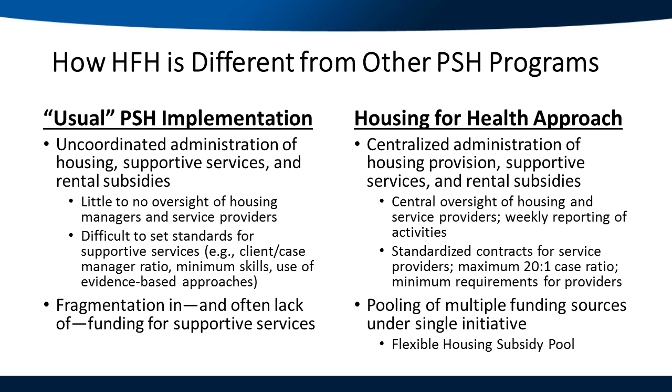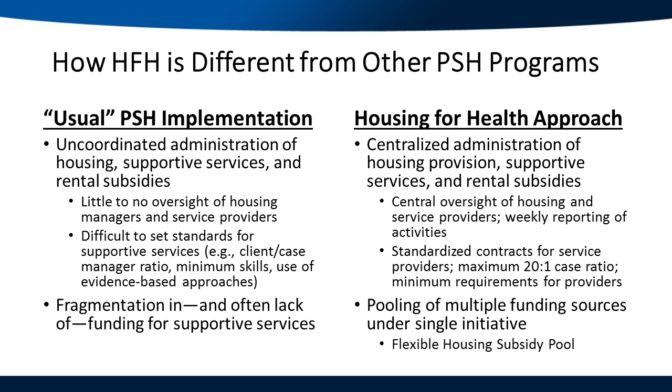And it also creates some standards in the provision of services. For example, they have a requirement of a maximum ratio of 20 clients per case manager. They have minimum requirements for the providers and what services need to be provided to the clients. And they also have pooled multiple funding sources under a single initiative. So they pool vouchers from the federal government, vouchers from the Veterans Administration, and from other sources that they manage, and they provide them to the clients depending on their eligibility.